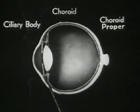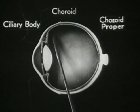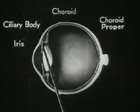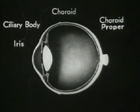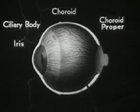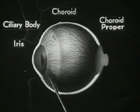The next zone is called the ciliary body. This is a broad ring-shaped band of thin muscle fibers which play a very active and vital part in the visual adjustment of the eye. The third zone is the well-known iris, which expands and contracts the pupil much like the diaphragm of a camera. The iris will soon be described in greater detail. Here is an outside view of the entire choroid, which shows the dense network of arteries and veins carrying nourishment to the eyeball. You can also see the shape of the ciliary body and the iris.